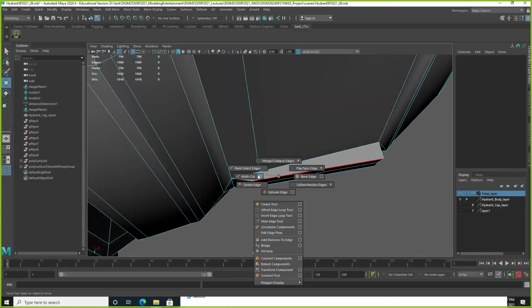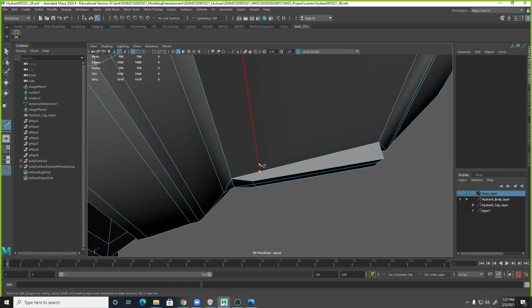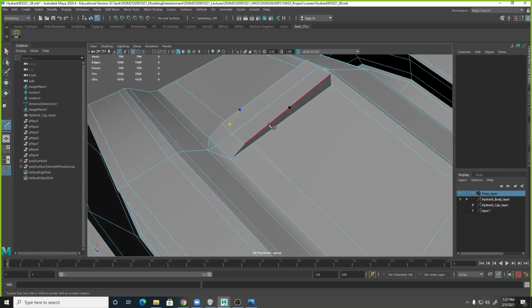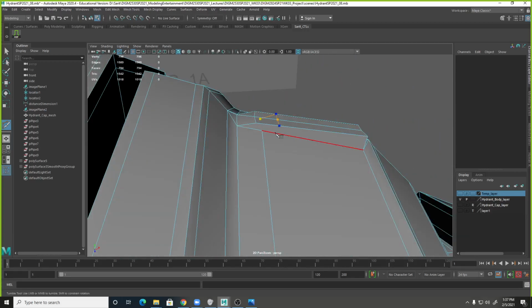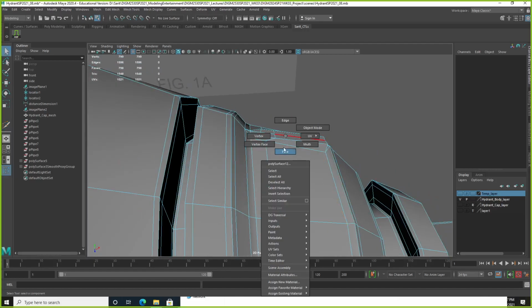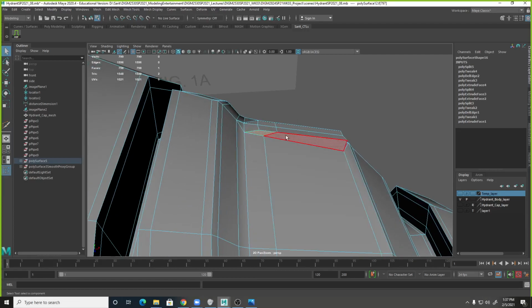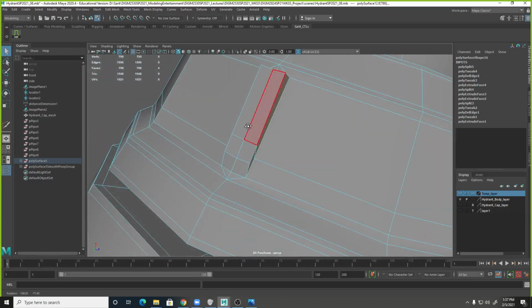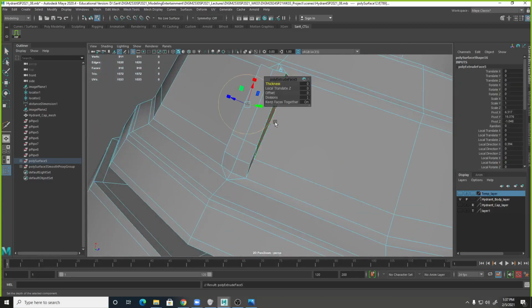So now multi-cut, start right here, hold shift, and I can skip because it's a straight line. If it's a straight line, Maya will let you skip. Here we go. And I already know what I need to do, so I select 4 faces together, extrude, and offset is 0.015.